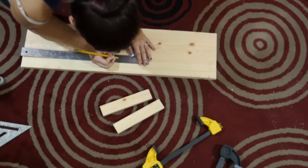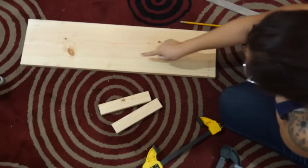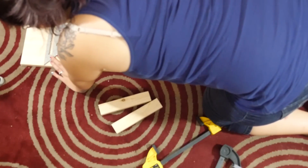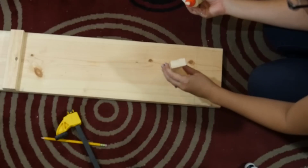Mark the middle of the board. Take the inner measurement, divide it in half, and use that new number to measure out from the middle of each side. Apply glue to the edges of the 1x2 and place them on the inside of those marks.